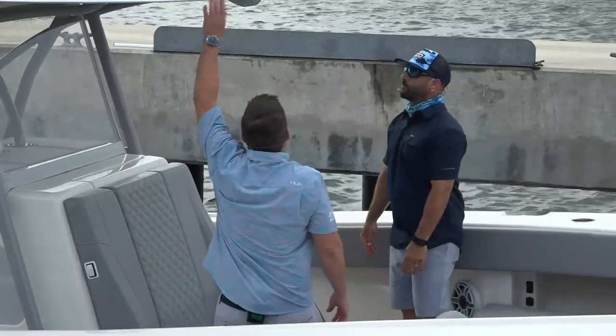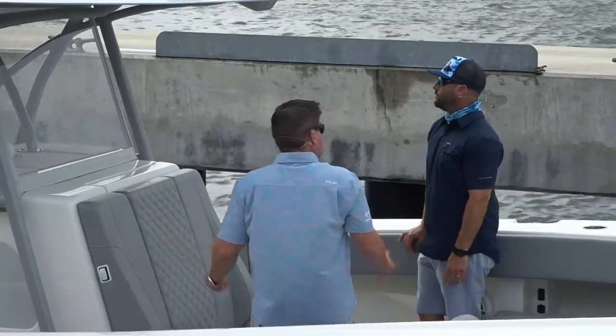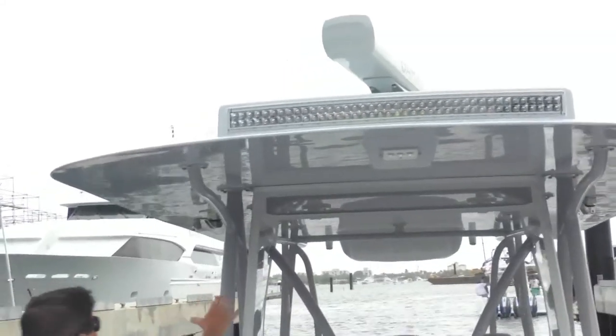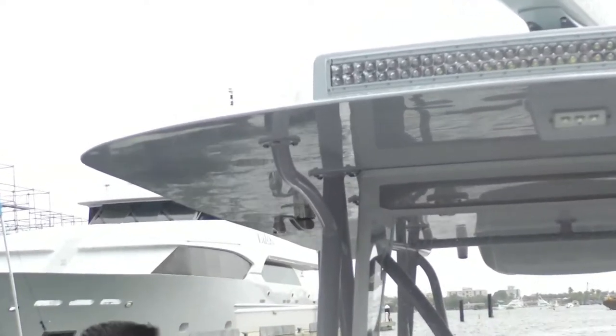Very cool. Moving on here, this is what we call our oversized T-top. Especially as hot as it is in South Florida, it's a real nice T-top. Get the sun away from you. So it's elongated here, elongated there. Massive, right.